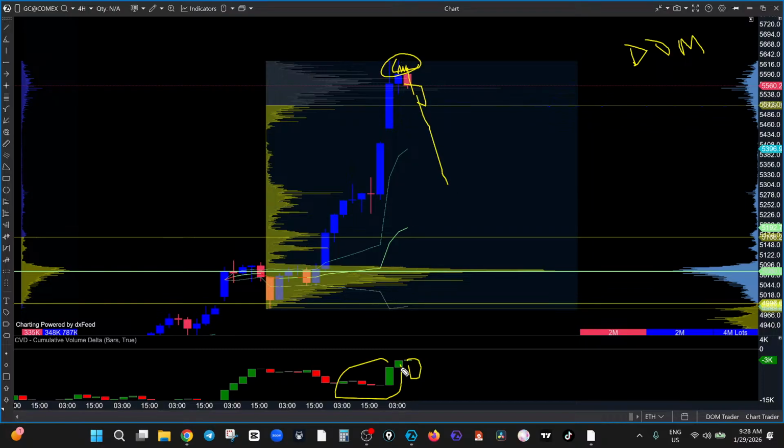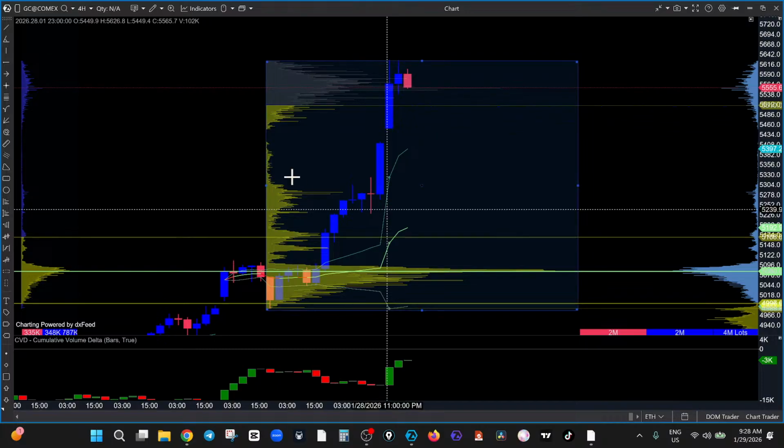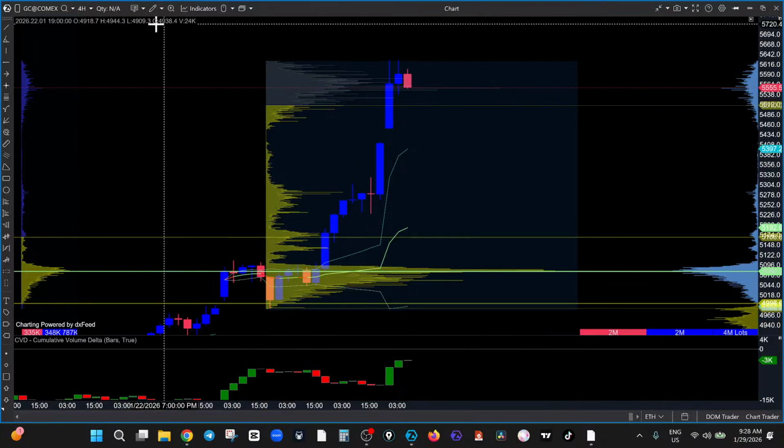Because I've seen absorption here doesn't mean I should jump in. Just because there's a seller here doesn't mean one should jump in. You have to jump in by the time you see order confirmation, like aggressive sellers are now stepping in, loading more, and they're willing to take lower prices. Then the market should move to the downside. Okay. So for gold, it was a beautiful movement throughout the week.